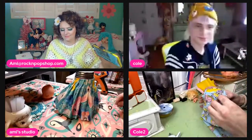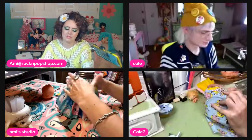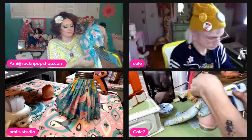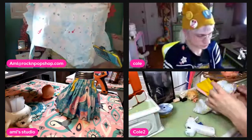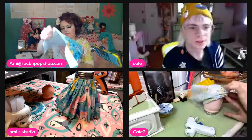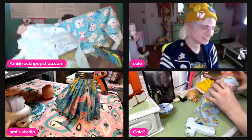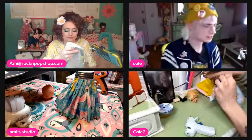So cute. Oh my gosh. All right. I guess I'll have to order some more of this fabric because everybody loves it. Yeah. Everybody loves it. This is probably my third time ordering it. I guess I'll start with this piece.